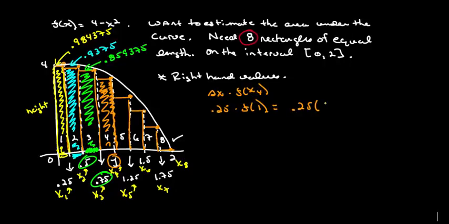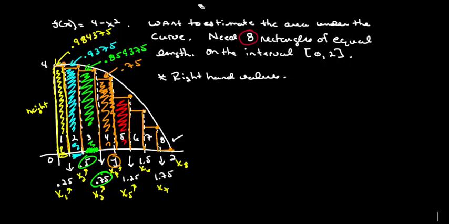So to find the area of the orange rectangle, we do the computation. Again, 0.25 for the base. The height value is f at 1, which is 3, so 0.25 times 3 gives us 0.75 for the area of that rectangle. Now these are all in square units, right? So we've got really 3 more, because the last one has a height of 0, so there's no area there.